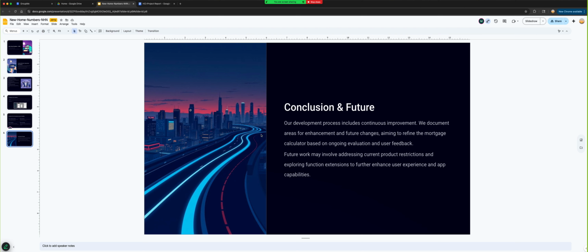We can also add some graphics, that way we can enhance the user experience. So users are able to see visually how much of my monthly payment is going towards my actual payment, how much of it is insurance, how much of it is taxes. That way it'll be easier for the user, especially if they're somebody like a first-time home buyer, to know exactly what they're getting themselves into.